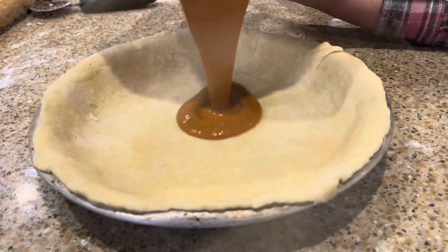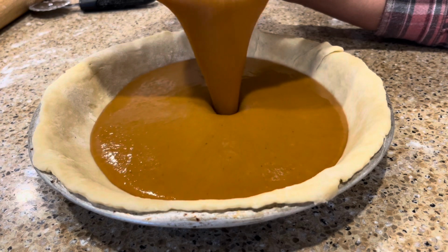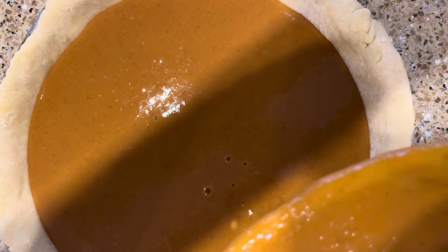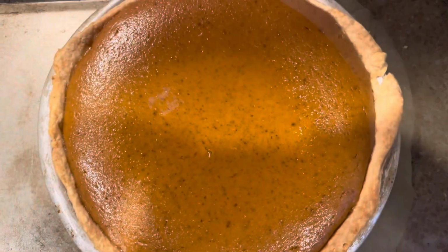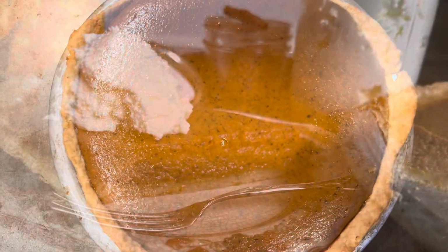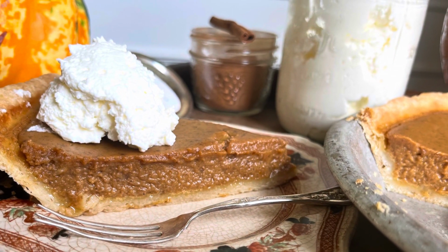Meanwhile, preheat the oven to 425 degrees Fahrenheit. Pour the pumpkin pie filling into the crust. Bake for 10 minutes, then reduce the temperature to 350 Fahrenheit and bake for another 45 minutes, or until the center of the pie is set but still has a little jiggle to it.